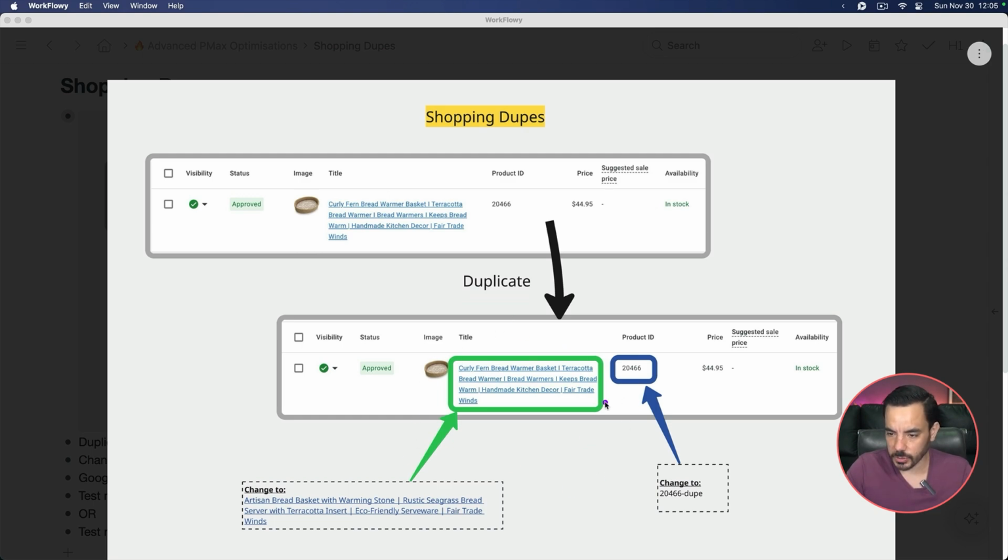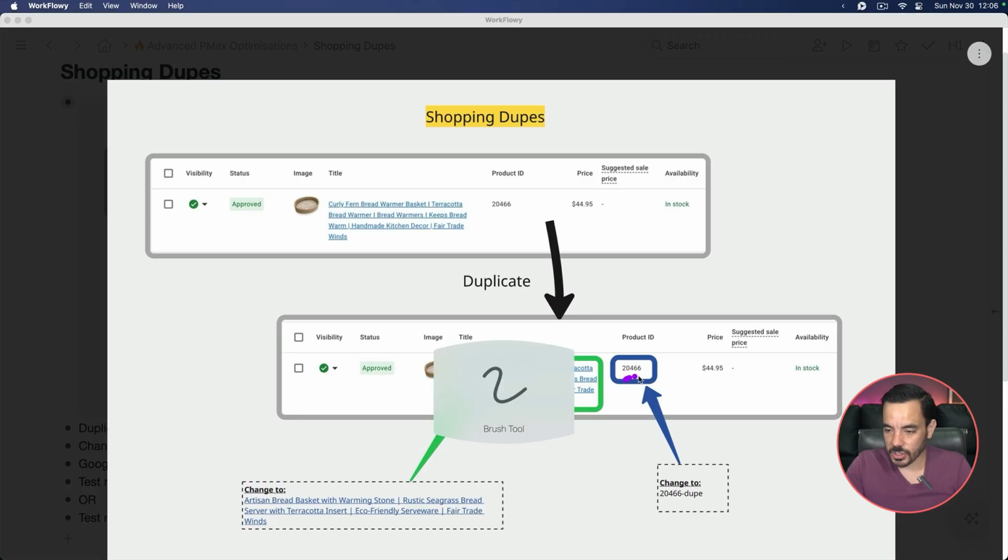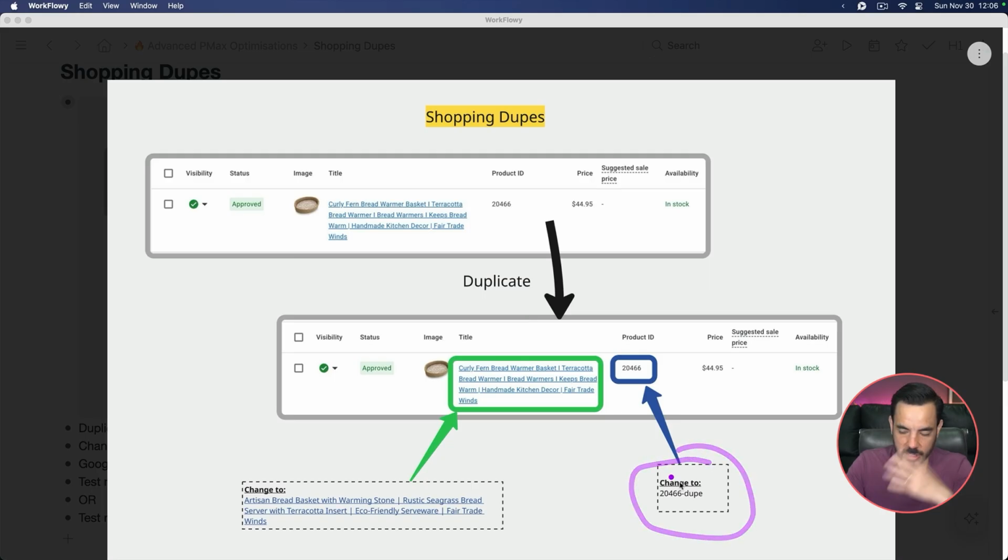So whatever tool you're using to create and manage your product feed, you'll have the ability within that tool, if it's a decent enough tool, to just duplicate the product and then change the item ID. So this is important. Previously, the item ID was this, and then in the duplicated product, we're going to change the item ID to just something else. We'll probably keep the same ID, but just add a dash dupe at the end. And then what Google sees is a new product ID. So Google now treats this product listing as a totally new product. It just thinks this is a completely different product, even though everything about the product is the same. Once you change the item ID, Google recognizes this as a different product, even if everything is the same.